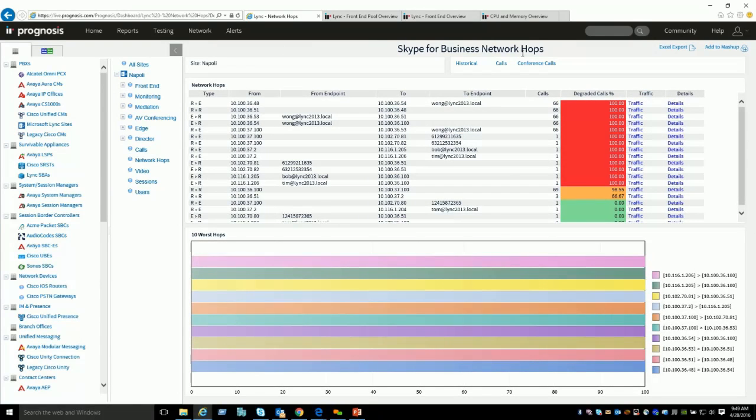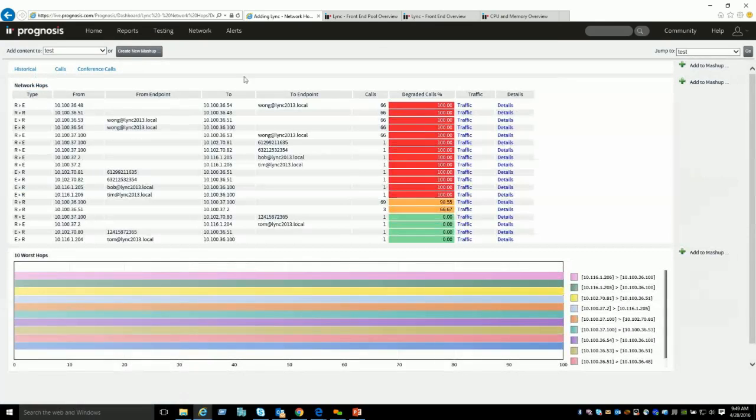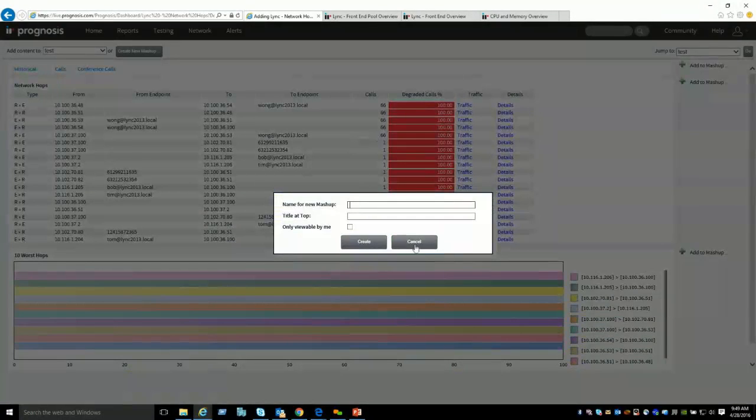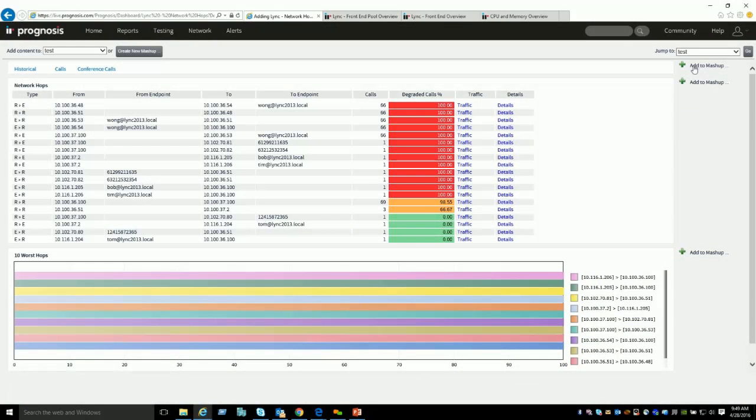For instance, this display has 1, 2, 3, 4 frames, and we could repurpose any of these into a new mashup. I could say add to, create a new mashup, and I would just give it a name, and see how there's a plus sign there.